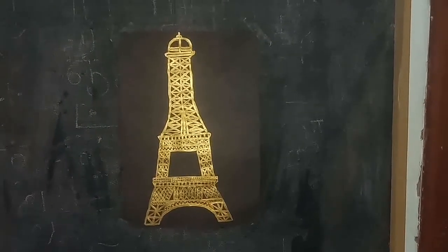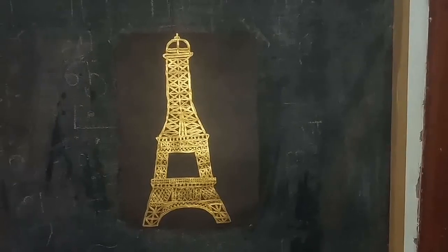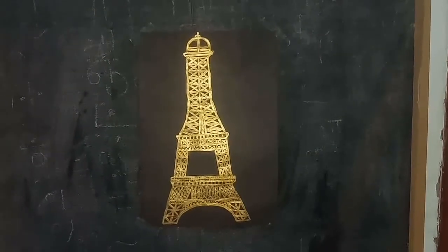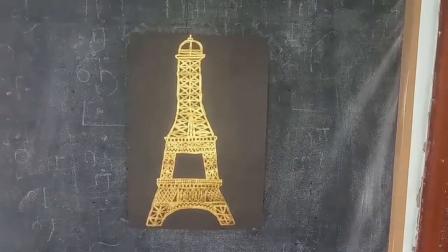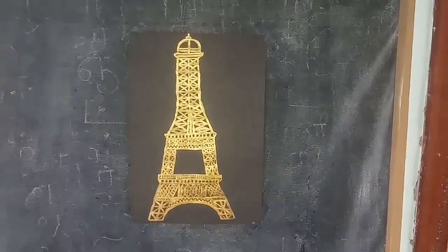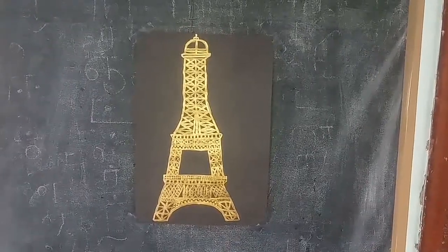In the very center of the tower, you'll find more of the structure that supports four more elevators. They work in pairs to balance each other out. And they are completely vertical, unlike the other elevators we've seen. When the Eiffel Tower was originally opened, one elevator would take you halfway.